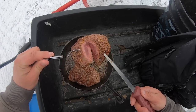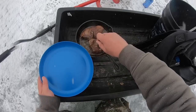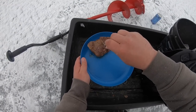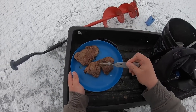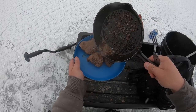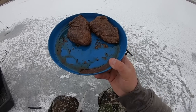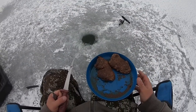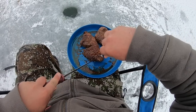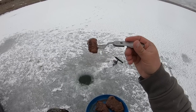Look at that. Still a little bit raw in the middle. I wanted a little more cooked than that. You know what? I'm gonna take this butter, just pour it right over the steak. Look at that. There we go, guys. Fresh steak on the ice. Caught this morning from the grocery store. Look at that. Slightly rare, cooked perfectly in butter.